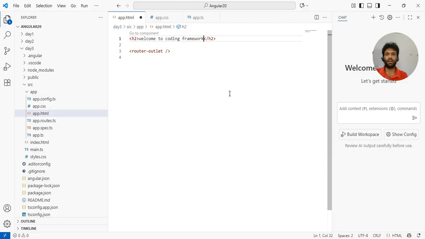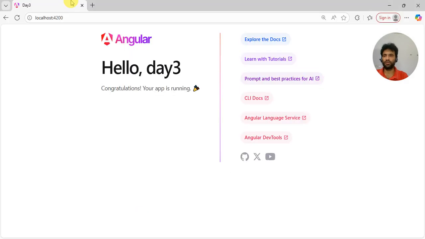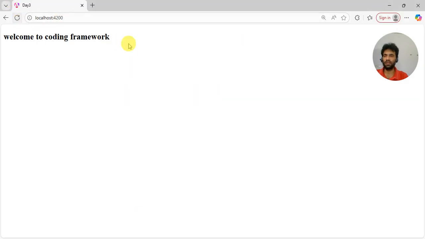I'm writing welcome to coding framework. Okay, so first we'll check whether it is working fine or not. Once you refresh your page, it is going to display the static text which you want to show here, right?